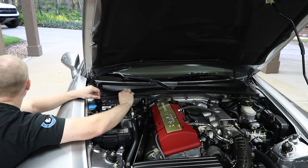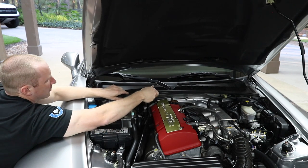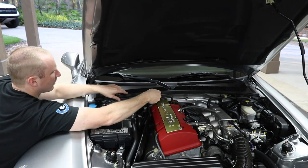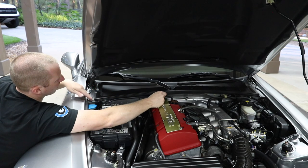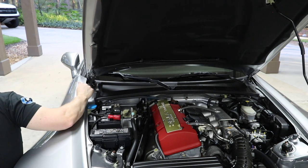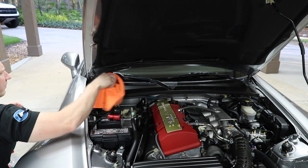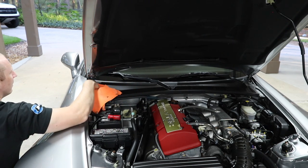I guarantee you, when this car is 20 years old, it has nothing to do with money. It just has to do with time and effort. You just take care of the car. You wipe it out when you do something like this. You just wipe that little spot off. You take that extra 3 minutes out of your life, and you take care of it.